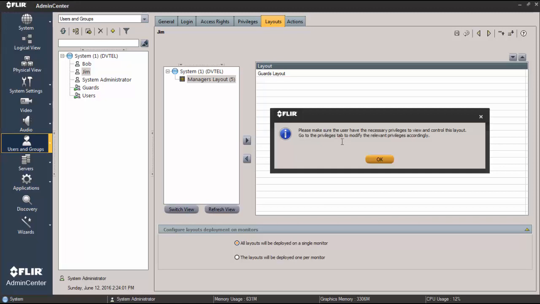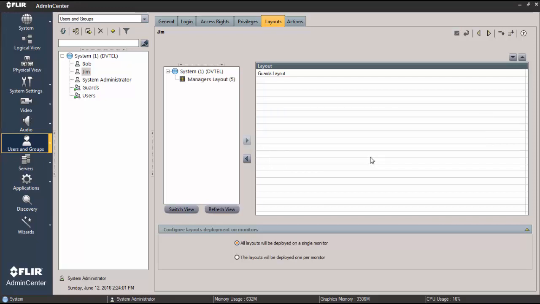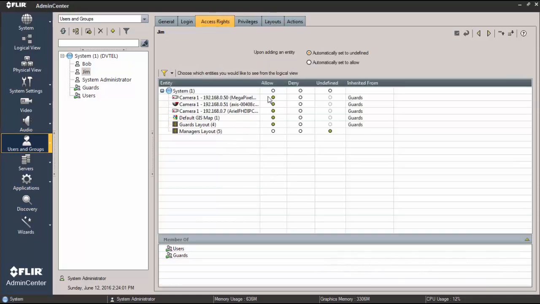You have to make sure that they have access to the cameras that are in that layout. Very important. And so you should always check, right? It's what it's telling you to do. I already am quite positive that we assigned those access rights for all of the cameras, so we're good to go. Which we just talked about. But if they weren't, when this person opened up Control Center and used this layout, they would have empty fields basically. And if they look down in their event tray, it would actually tell them you don't have rights to this camera. So it's always important to make sure that when you do add layouts to somebody's individual account, that they do have access rights to all of those individual cameras that we just talked about.